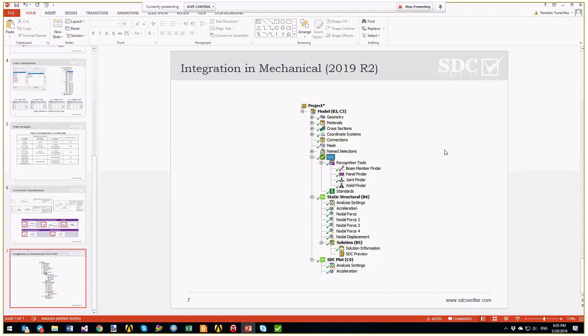Yeah, and I see a comment on 2019 R2 that is released by Ansys, but we have not fully supported it, so we're working on this for now. So if that was your question, if you want to use revision 2, you need to wait a bit to get that included as well.